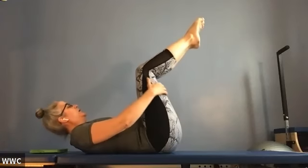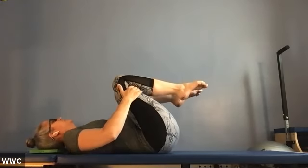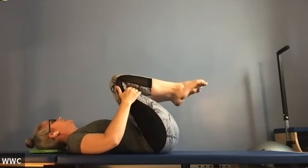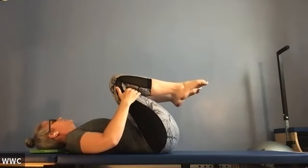Take an inhale, exhale. Let's come on down. Hug the knees into your chest if your legs were up. If your feet were on the floor, let your feet stay on the floor. We'll just do a little bit of a rock of the knees side to side here. Remember, if you have a tendency towards sore hips, if you have your legs up, let's not have them right tight together. It's just a great way to irritate the hip joint, and we don't want to do that.